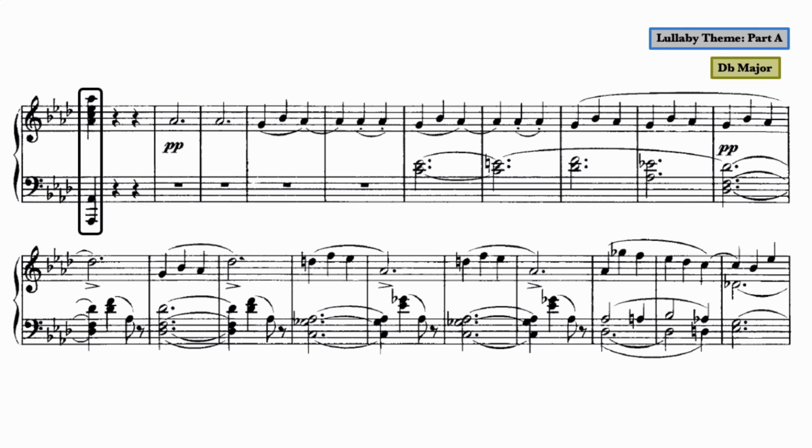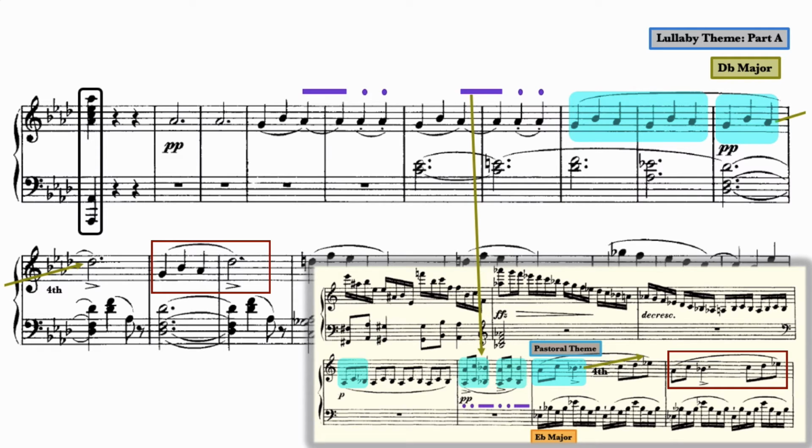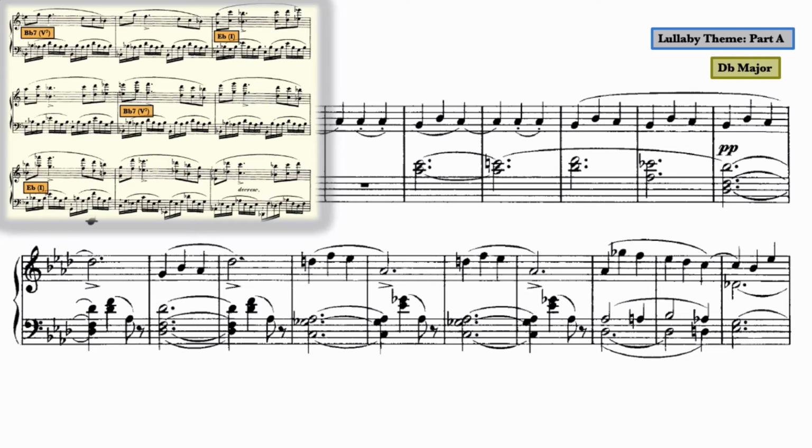If we set this theme side by side with the pastoral, the derivation of the lullaby melody from the pastoral is very clear. We have the approaching dactylic idea that morphs into the up and down motif, and then that rise of a fourth, a pattern that then repeats. The similarities continue as the theme proceeds to trace the same harmonic and melodic contours of the pastoral theme.